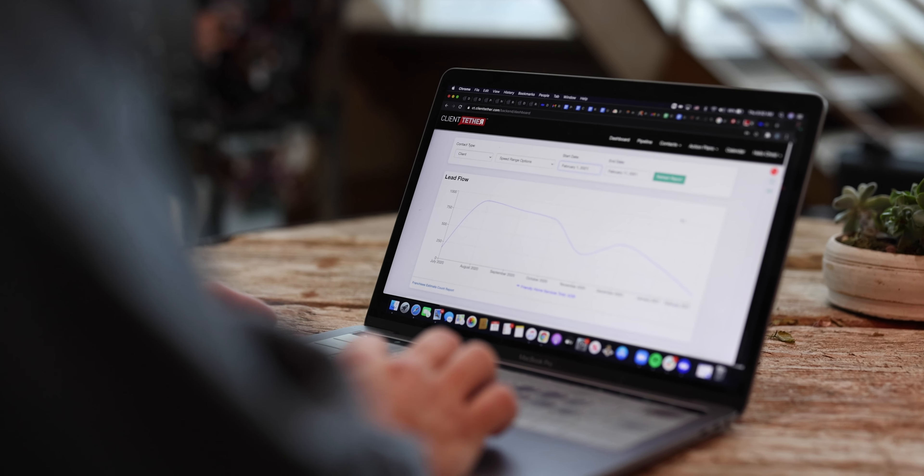Client Tether has been a great software for us to use for our lead capture. In the past we were basically left at the mercy of the CSR. A lead came in whenever we got to the email, whenever we saw that there was a lead, then we would go ahead and call — and sometimes during that time a 20-minute period had lapsed and the customer already booked with someone else.